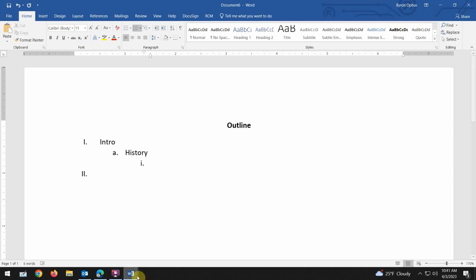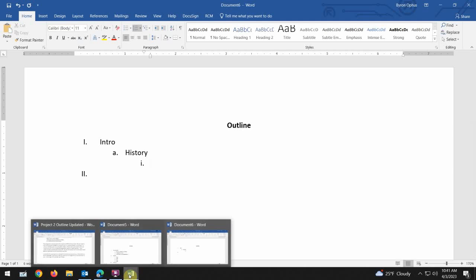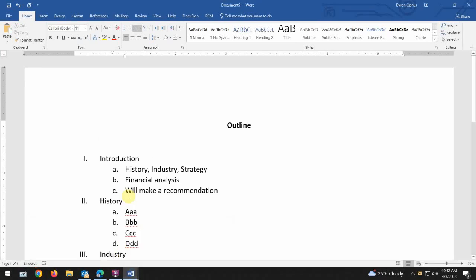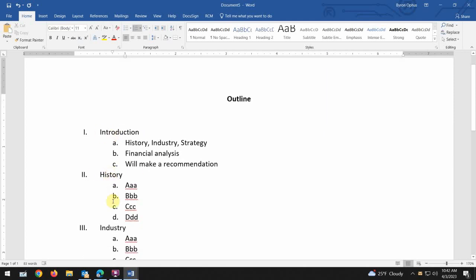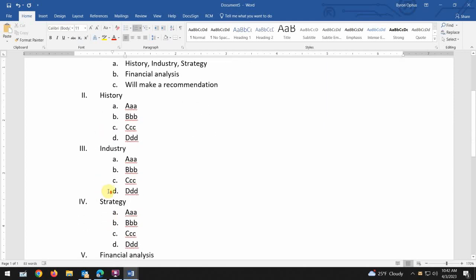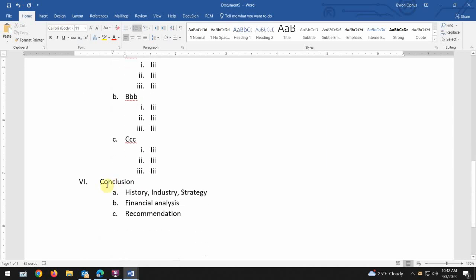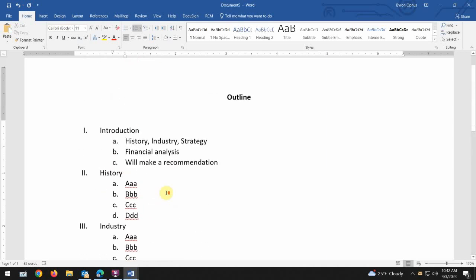So, what should your outline look like? My outline is just an outline with a few words. Your outline should have some detail about what you plan to write about, so that I have an idea where you're going. This is just a demonstration of maybe what your outline should look like. The headline numbers or words could very well be the same as what you might have, right?